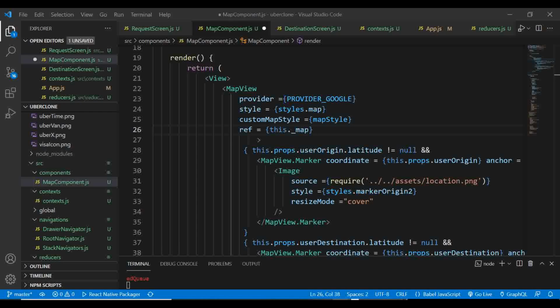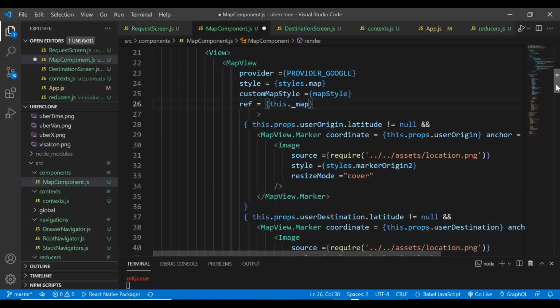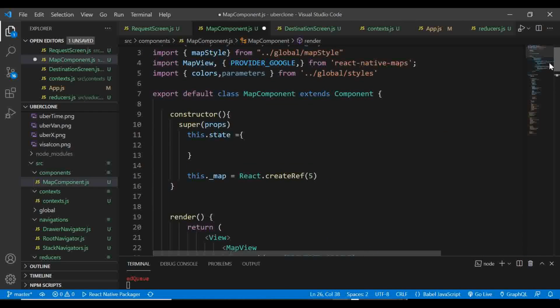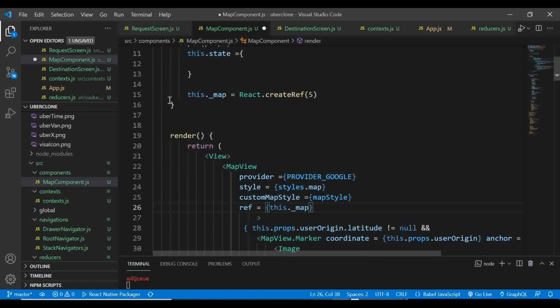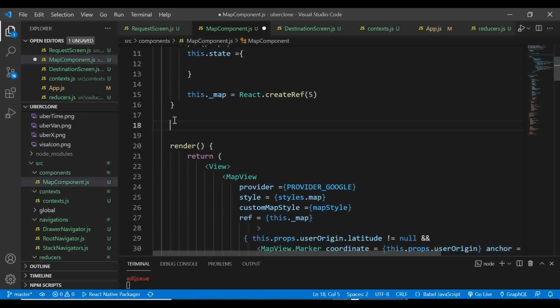So now we can play around with this map. We can apply some method to control the map. So I'm going to make use of the component did update. Actually the component did mount lifecycle.